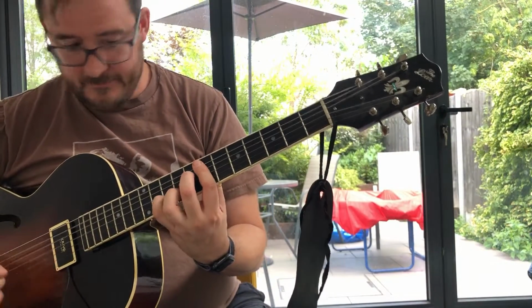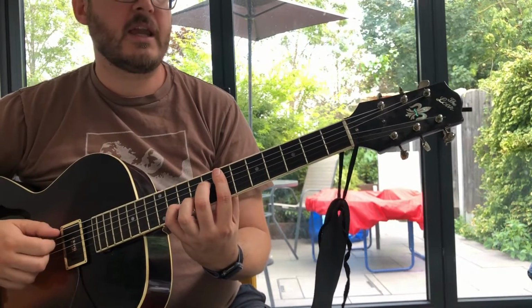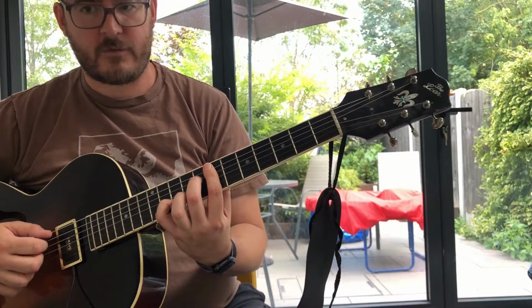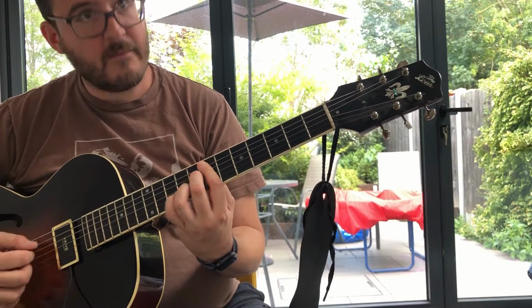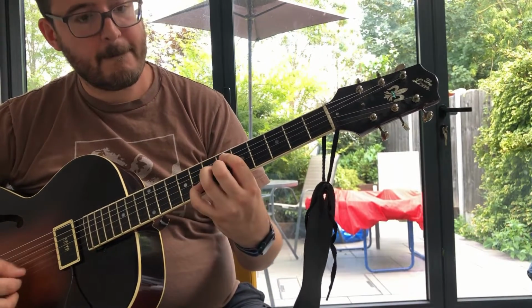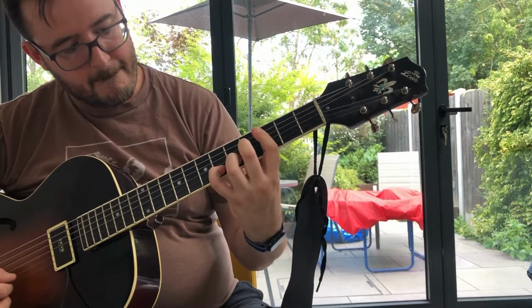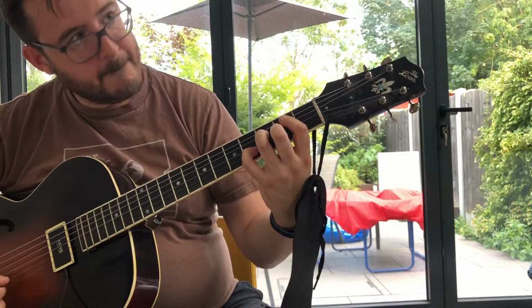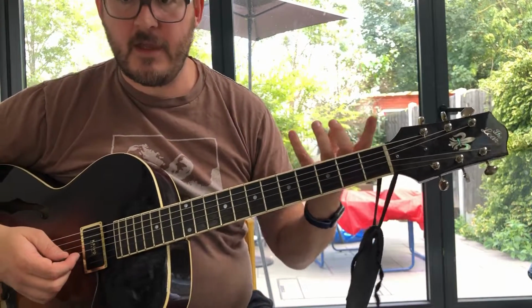So this is like, again, similar to my diminished borrowing idea. We're taking an E7 flat 9, flat 5 chord, and we're just borrowing that A into it, going down the whole step, and then same thing here. Which is just a way of breaking up the parallelism in those chords.